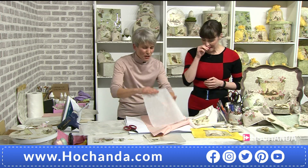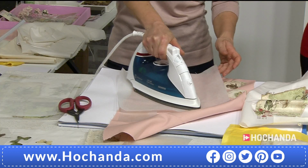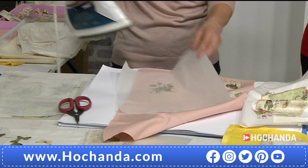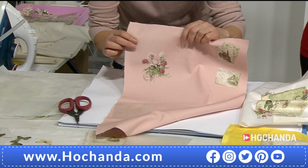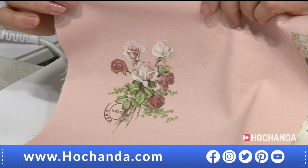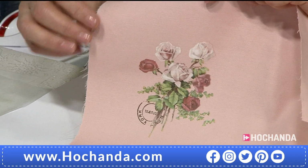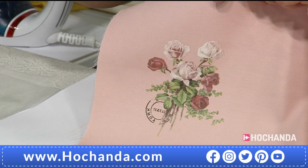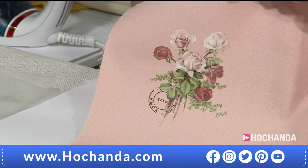Okay, take the paper and fix it again. Right. And then it's perfect. Absolutely brilliant. I will show it to you. There you go. And this is really a strong material, like diamond, with a little bit of structure. And you see, everything is perfect. That's lovely. All the thin leaves here of the flowers. And it looks so nice.